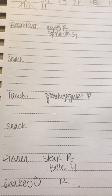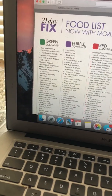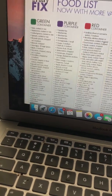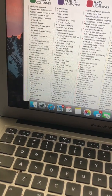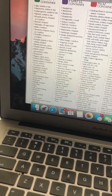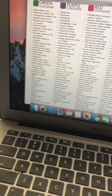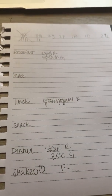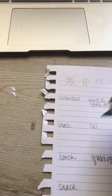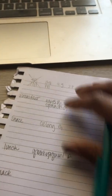I don't think there's any green that goes with Greek yogurt, right? So usually I'll pick something snackable from the green list. Let's see here. I like cherry tomatoes. That seems like a winner to me. I like to chomp on those. Some people like celery as a snack. So instead of putting the green, your veggie, with lunch, you can use it as a snack. So do celery or cherry tomatoes, but either way, take up that snacking option. And there we go. I have my 3 greens.